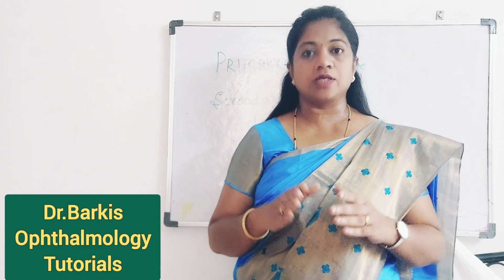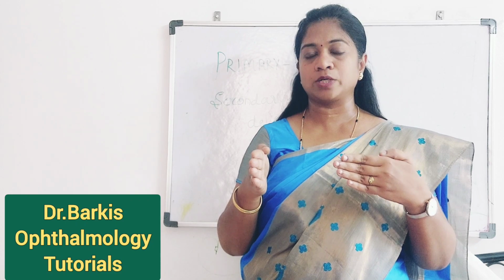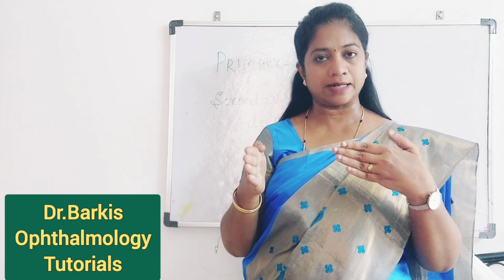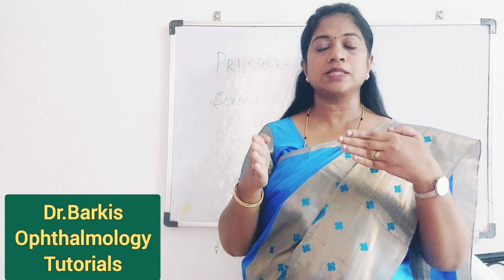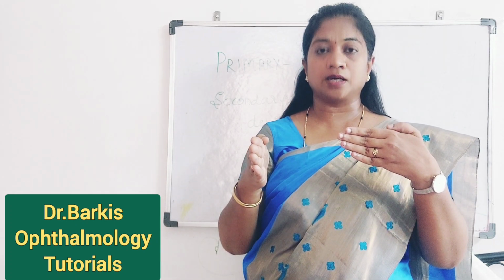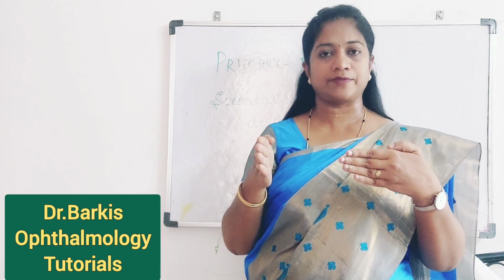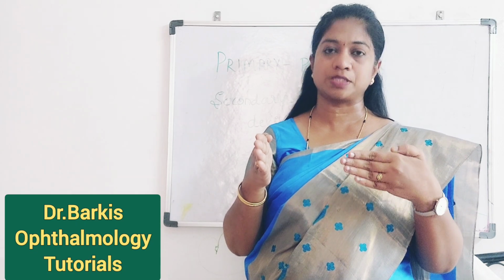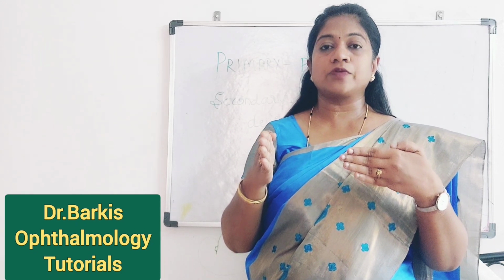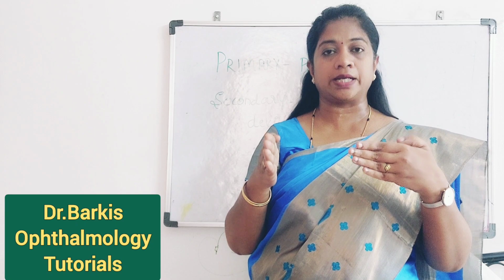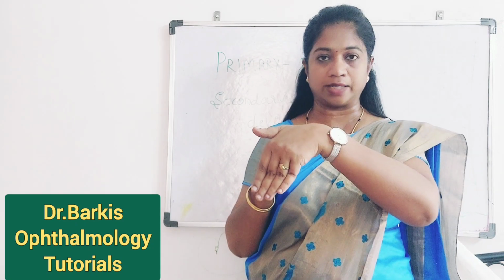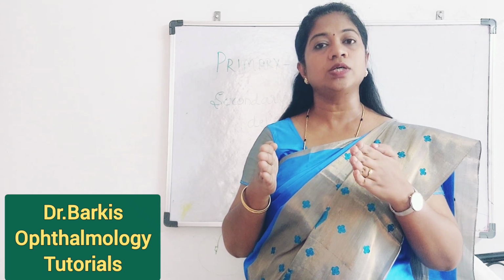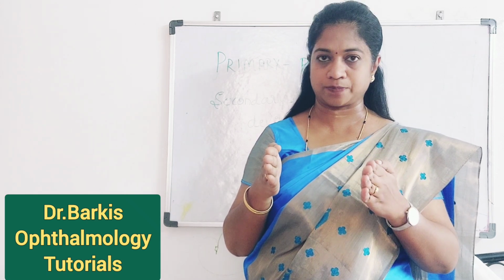So why does it happen? If you continue with the same example I quoted, I have left eye esotropia because of lateral rectus paralysis. There is some amount of deviation in the left eye, and you measure this with a prism and say you got some 15 prism diopters of esotropia. When I ask the patient to fixate with the paralytic eye, I have to occlude the right eye, right? Once the right eye is occluded, this left eye tries to come to the primary position to take a fixation.